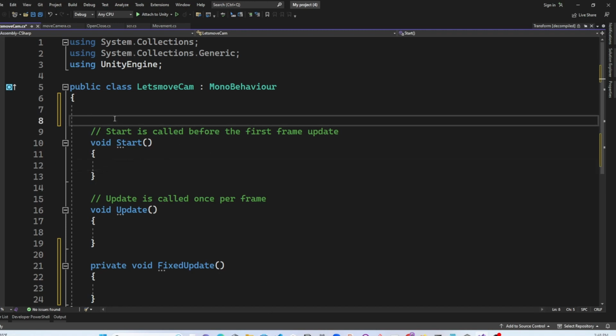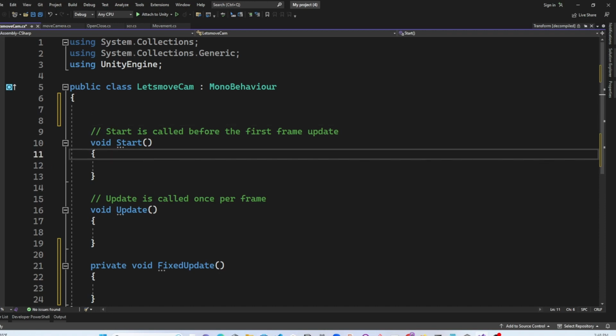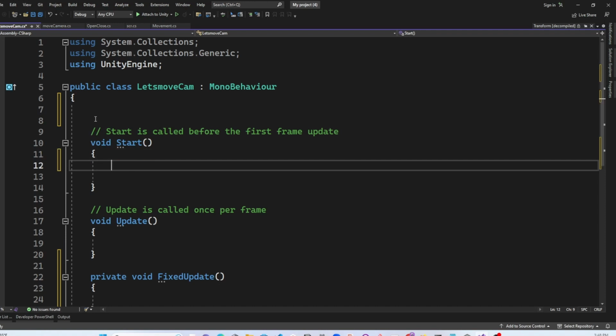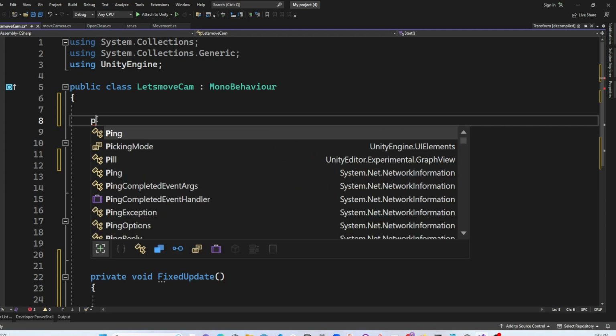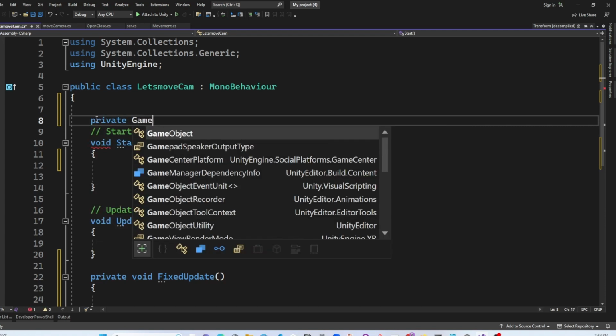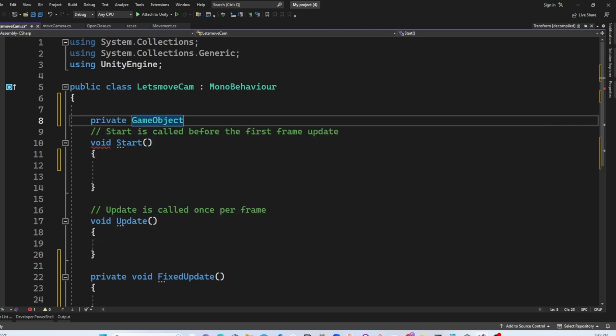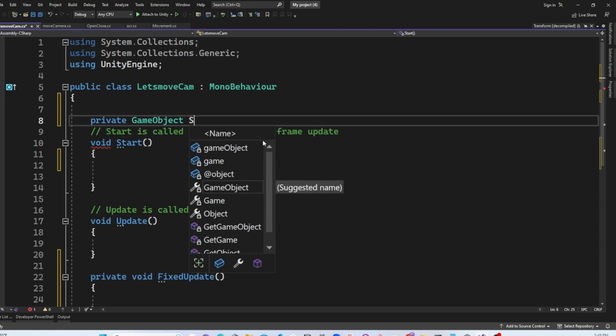I think maybe you tried it one way, so I want to show you another way to reference a game object. In this way, you can do it by the name of the object. So first, let's make a game object. I'm just going to call it private game object because that's the type. And I'm gonna call this one sphere.